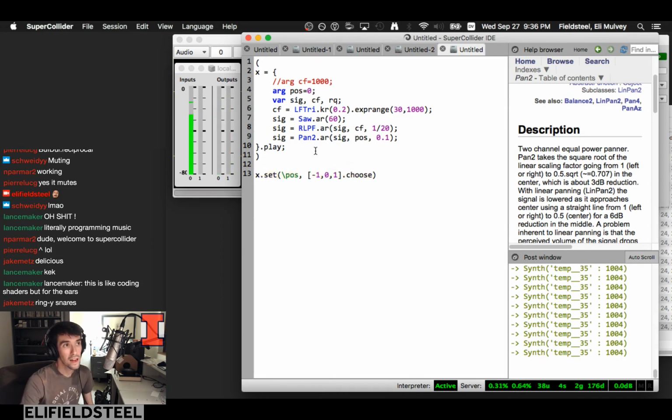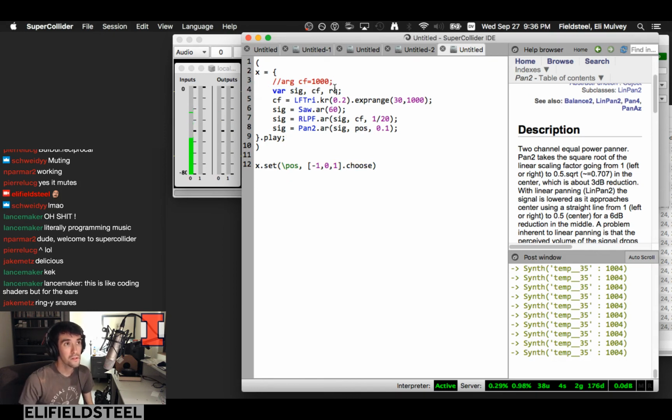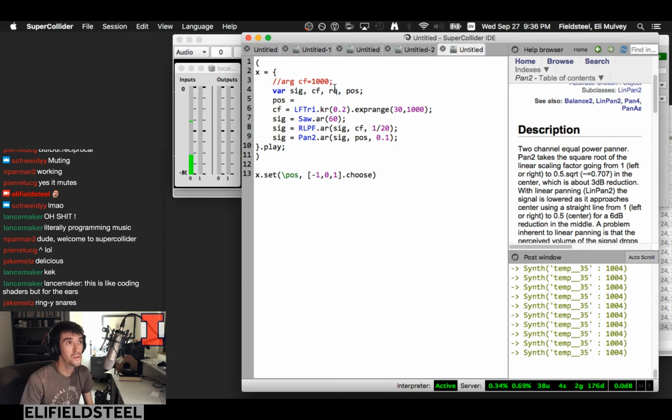Probably more interesting than that is to not declare the argument, but set it equal to a unit generator. So every 2 seconds, let's initialize the phase as 3 pi over 2, so it starts at -1. And SinOsc's default range is actually -1 to +1, so we don't actually need to modify its range. So this will go left to right and right to left. 1, 1000, 2, 1000. Right, there it goes.